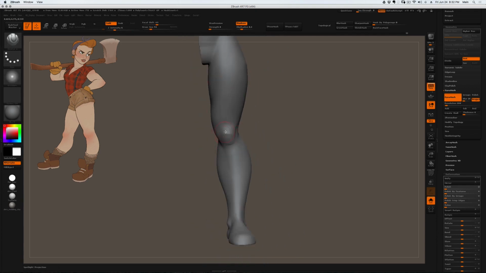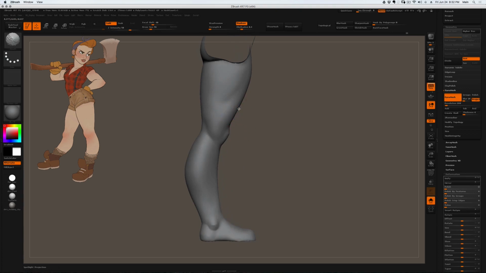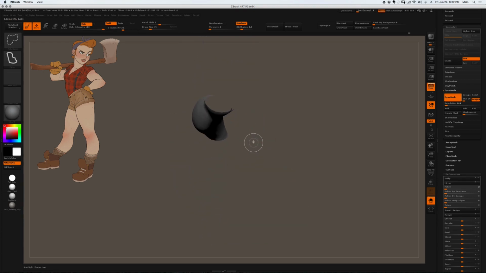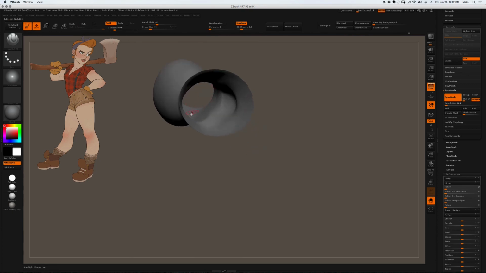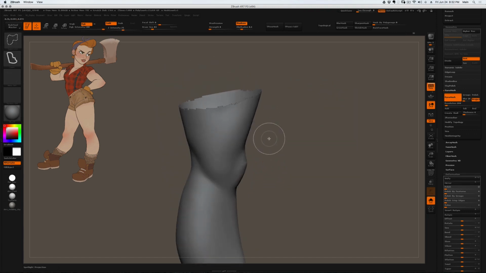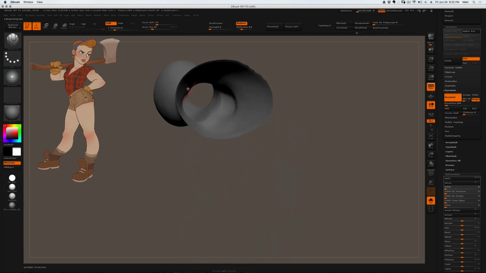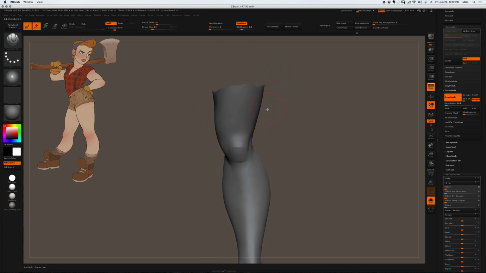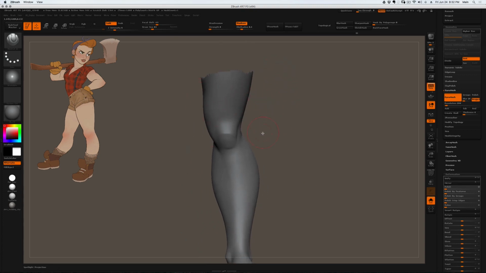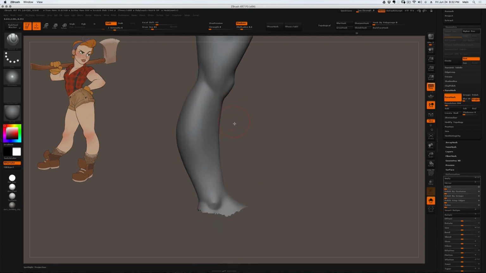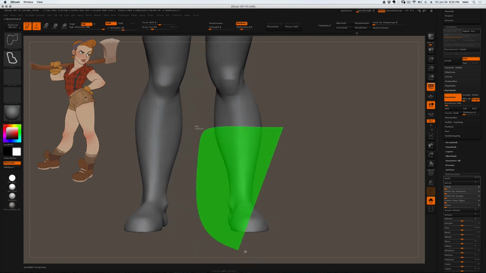Sometimes if a form isn't looking right to you in 3D and you can't quite figure it out, don't forget you always have the option of cross-sectioning something and being able to see it. Take a look at this silhouette that I get when I cross-section this leg, and then you can grow your selection up or down so that you can get all the way through, like a CAT scan or those kind of medical scanners that cross-section everything. You can really get a good feel for what the curvature of that shape is doing.